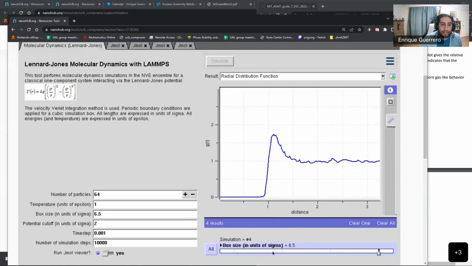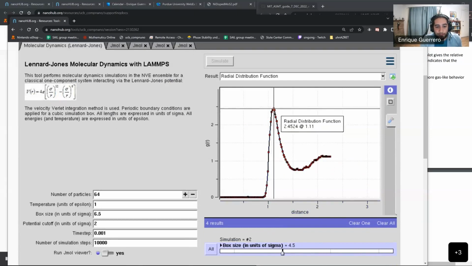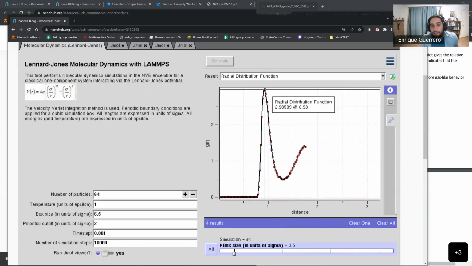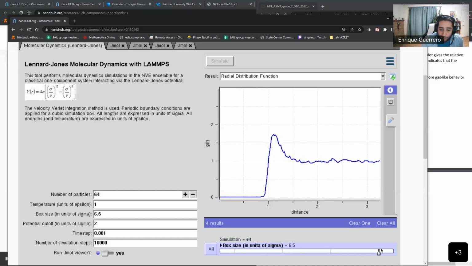This is the radial distribution function, and you can see as we increase it, a few things happen. First of all, notice that beyond the first 4.5, this peak occurs right here, but at 3.5, it actually occurred below some value. So they were compressed at 3.5 box size. But also at very high values, it flattens out and we lose a lot of correlation, as you would expect from a gas. Okay, so that's the Lennard-Jones.